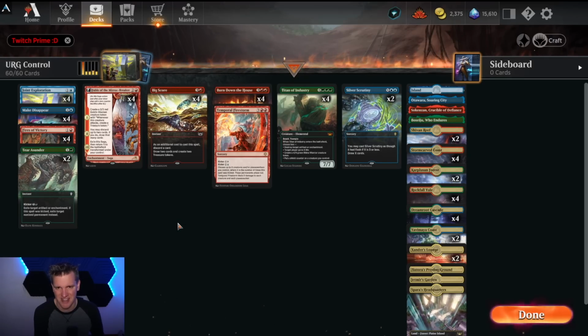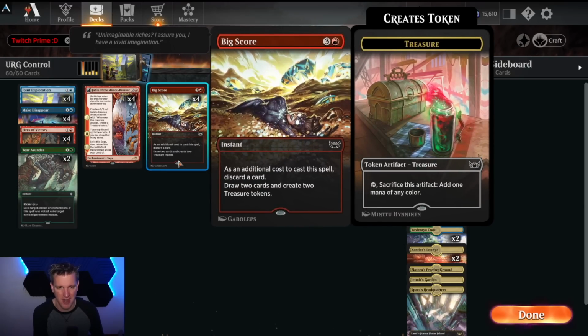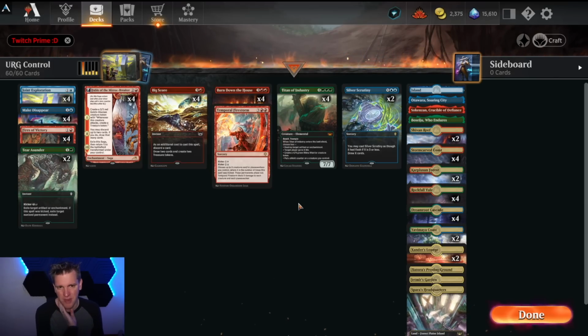So at 3 mana, we can kind of hit 2 lands, and then we're getting closer and closer to Titan of Industry. Of course, the next thing that we could cast there is Big Score, because Big Score creates 2 treasures. So if we do this for 4 mana, draw 2 cards, it's very likely we'll hit our next land drop and have the mana to cast Titan of Industry before the opponent can completely kill us.